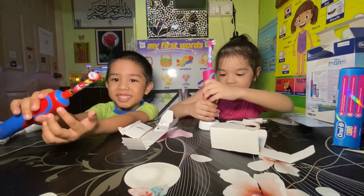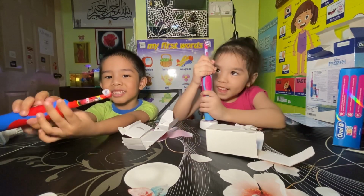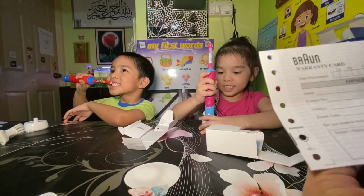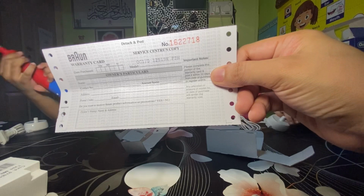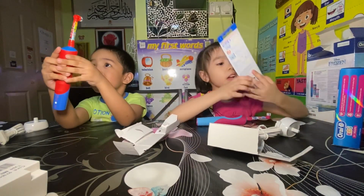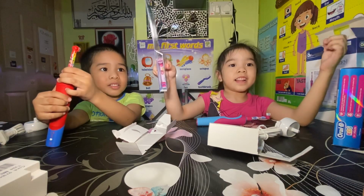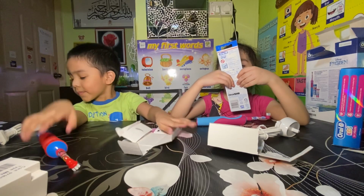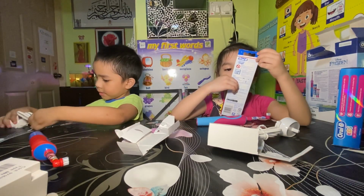Look at this! Oh, I can see the run, guys. The warranty card. Yeah, here's the charge. Yeah, cool. How do you need to push this case? Probably because I'm going to switch it off. You're not using it, right? You're going to fill up this one? Warranty card? I only got one. No, I don't have.